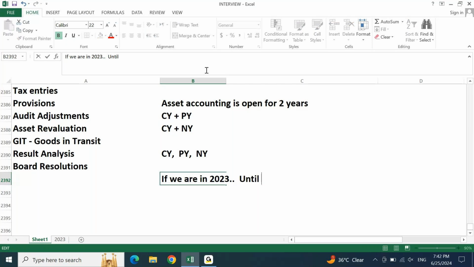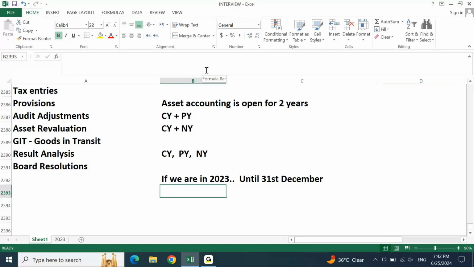until 31st December, assuming your financial year is January to December, which years are open in asset accounting? Assuming 2023, can you tell the years? 2022 and 2023. 2022 will become what?